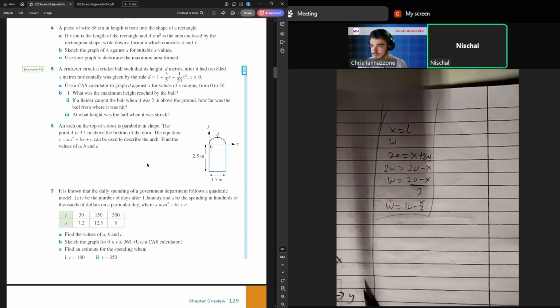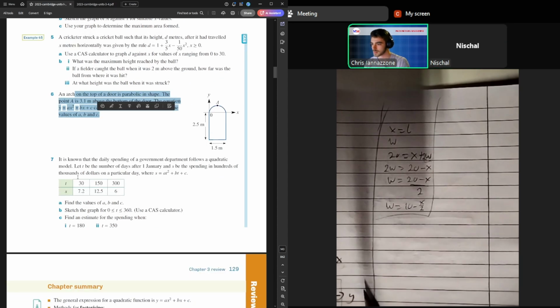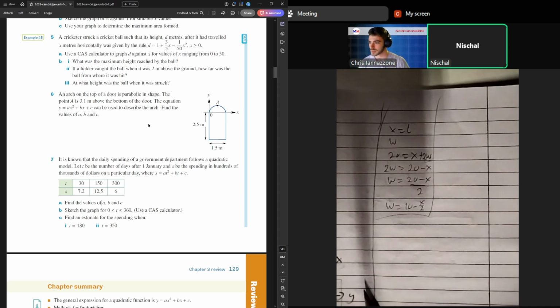We could leave off where we left. Where were you up to? I wouldn't say I revisited it, because I think we looked at the sixth question and stopped there. We talked about how you'd go about this one, which was the same thing as this: subbing in the points and solving for A, B, C. I don't think we did any of the actual questions end to end. We just talked about how they would work.